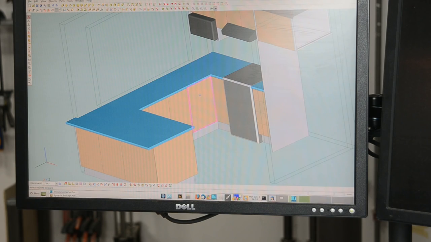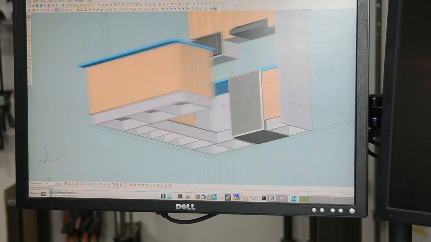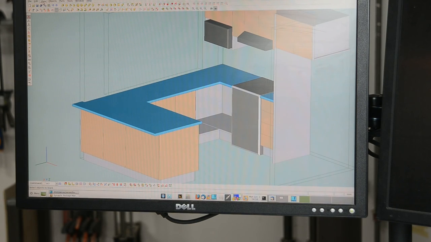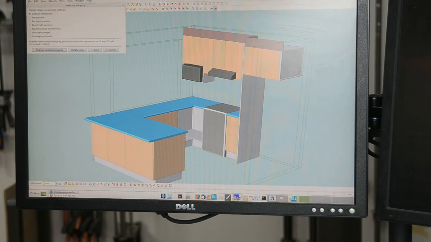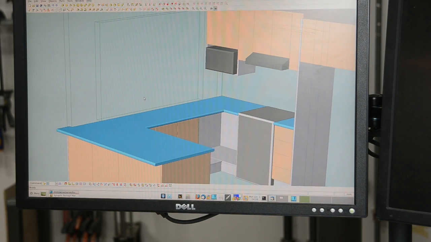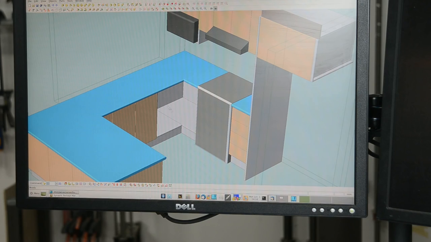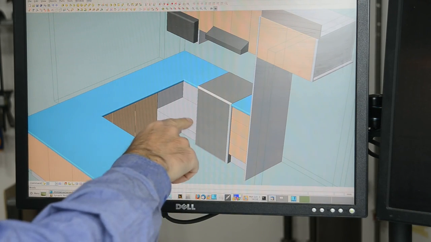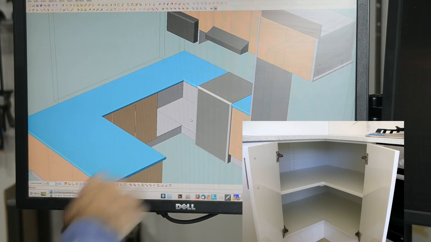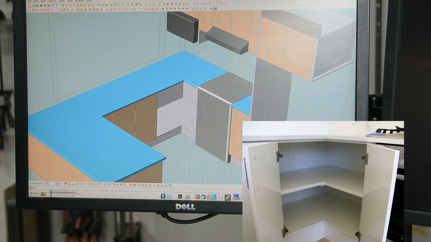Okay, so I'm going to blank these two so you can see inside that cabinet. And what we've chosen to do there is have both the doors open away from the corner so as to leave good access.